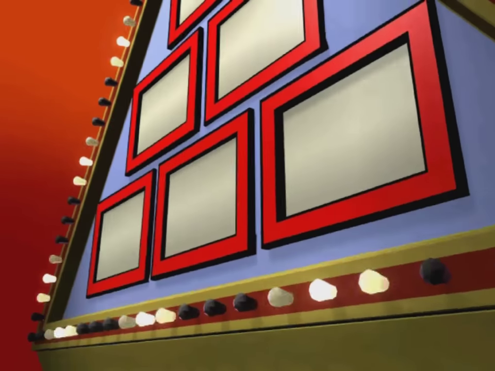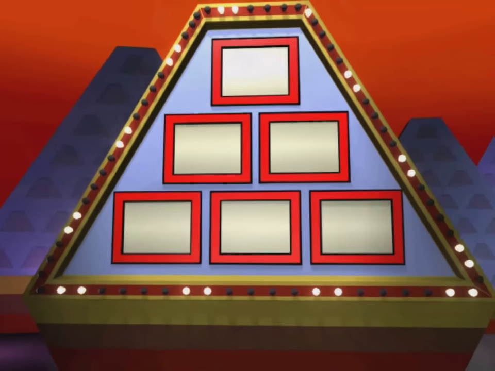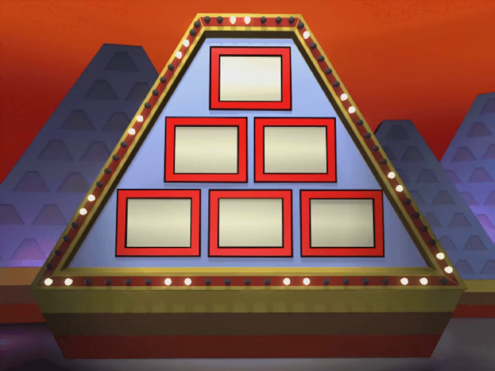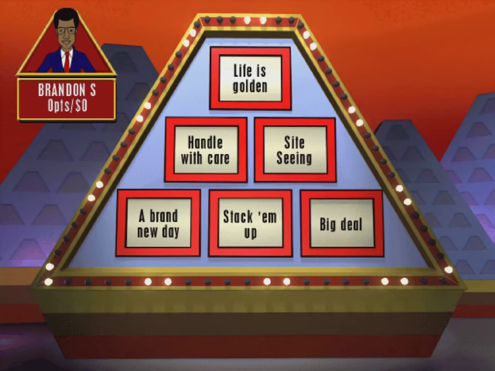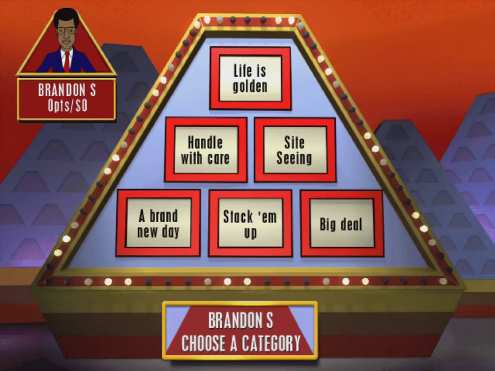Alright, let's do it. Take a look at our first pyramid here, up for grabs, and look at the 6 subjects we'll be playing with. The categories are displayed on the board. Go ahead and choose one. Okay, this is how many points you'll have to score in order to qualify for the winner's circle. Alright. Take your pick. We need 9.